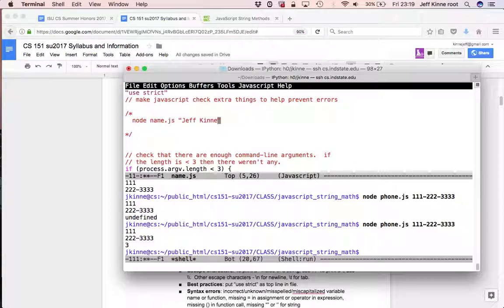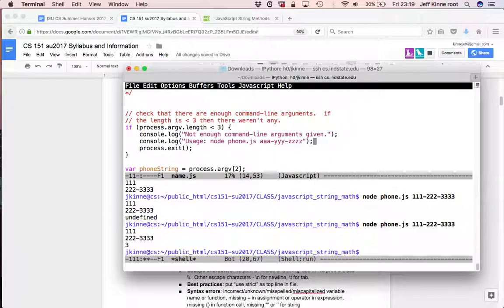And let's say they're going to put it in quotes so that it comes in as a single item in the arguments. So name.js, Jeff Kinney, and of course if I want to print it like that, I need to use my backslash to be able to print a quote, because quotes are special.